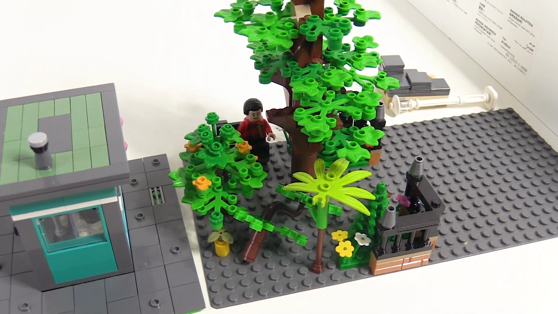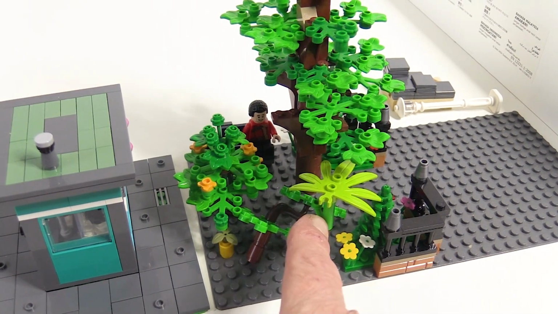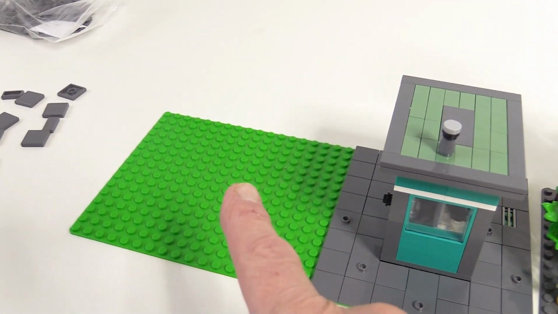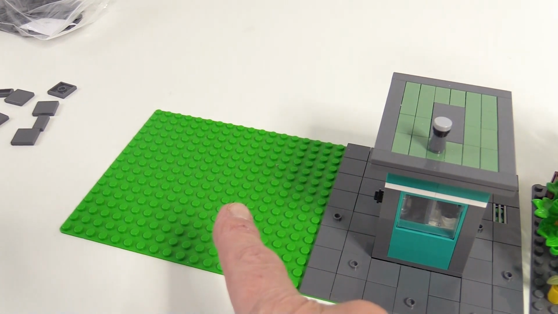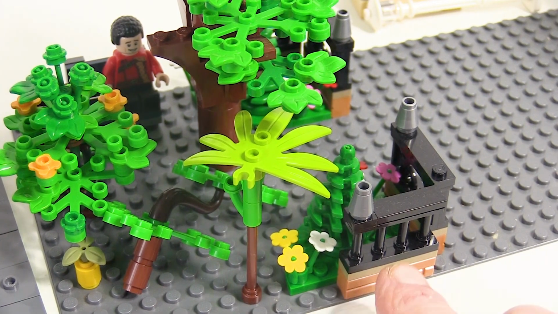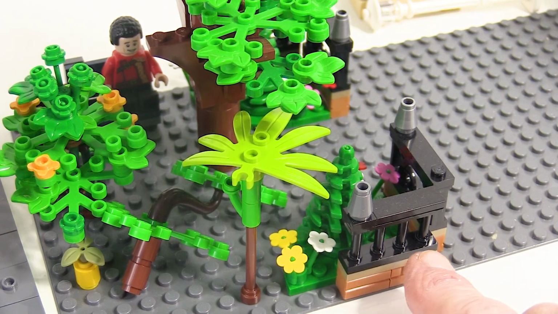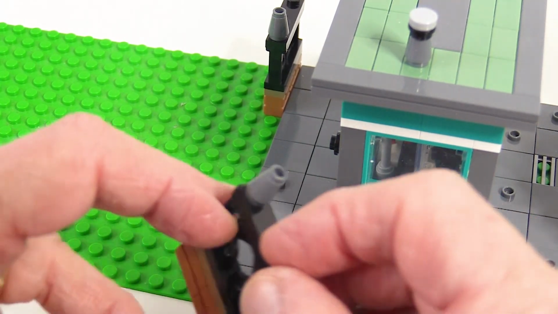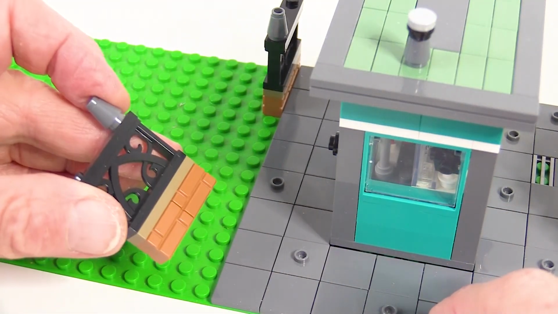We're going to transfer the garden across onto the green base plate as well, so it will look more like a garden. I'm changing the wall so that it doesn't have this return on the side. We don't really need that, as there will be buildings on either side.